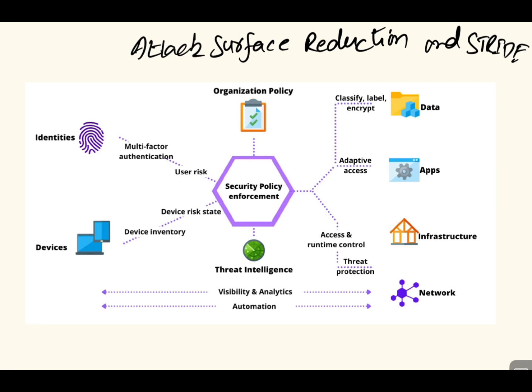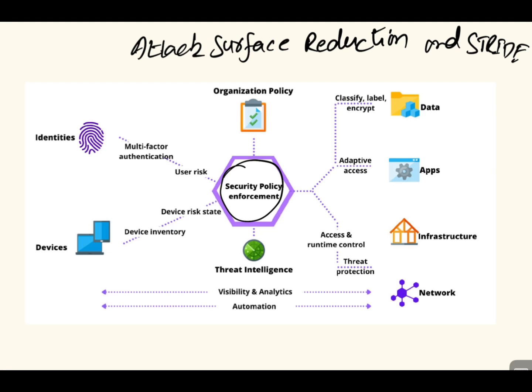As you can see in this diagram, a full security policy enforcement model connects very well to what we just discussed about threat modeling and attack surface reduction. It is also called ASR. At the center, you can see security policy enforcement, meaning rules and controls that must be applied across everything in the environment.